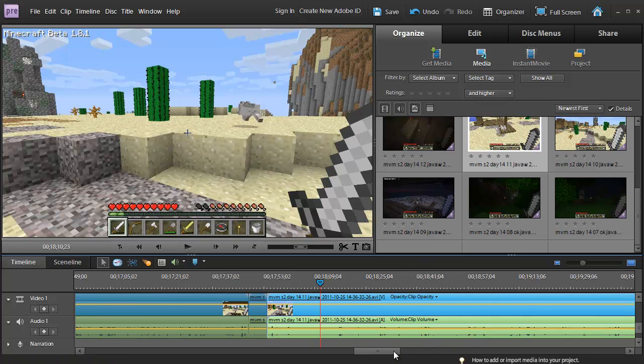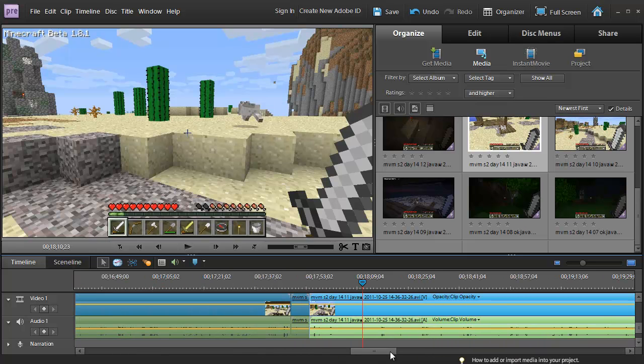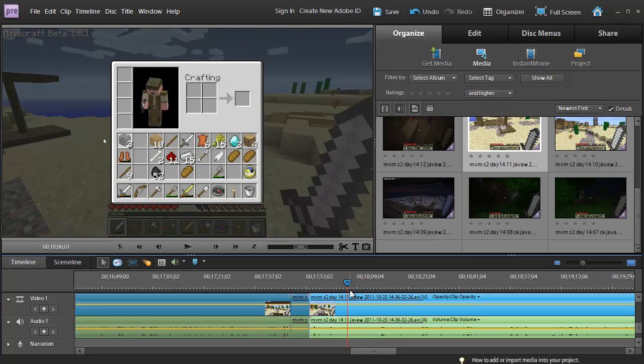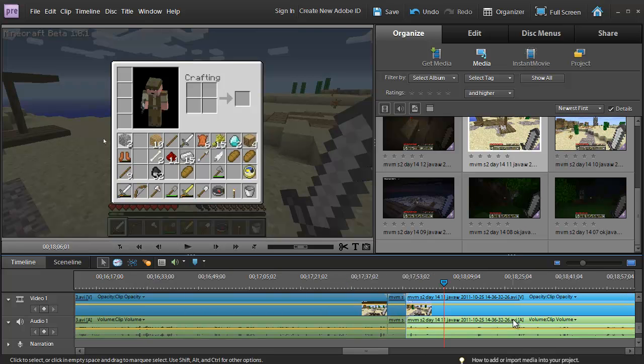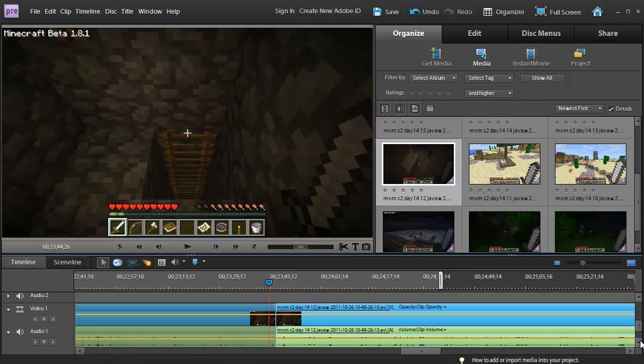I'm going to jump down to where I'm underground. I want to put in some scary background music. And I'll show you the difference between having background music and not having background music, and what a profound difference it makes when you're watching the video. Hang on. All right, here's a good spot for some scary music in the background.